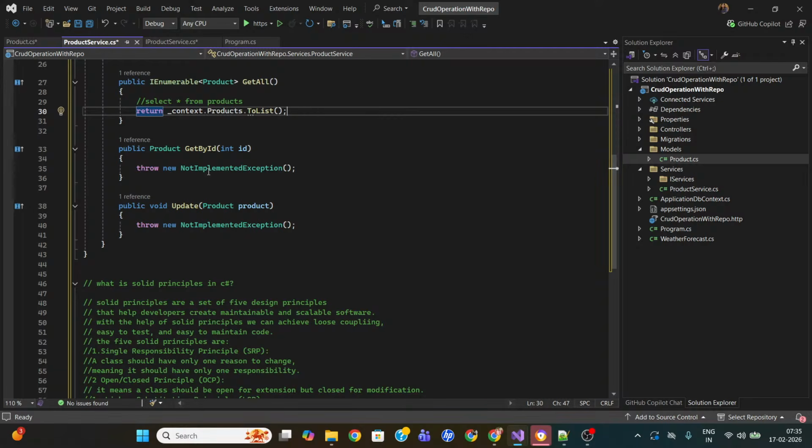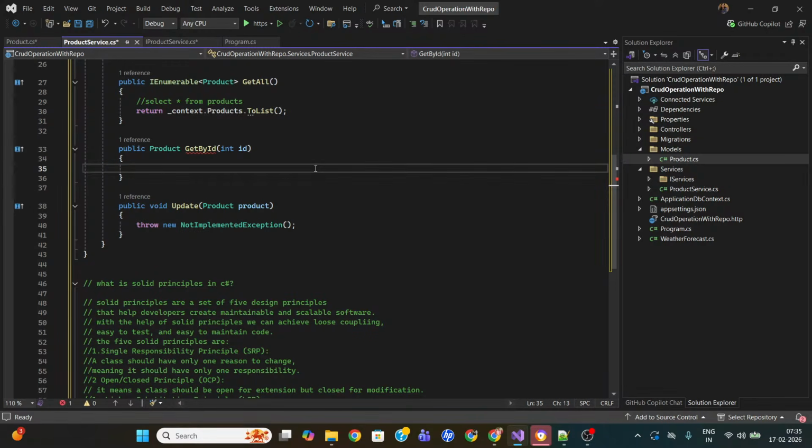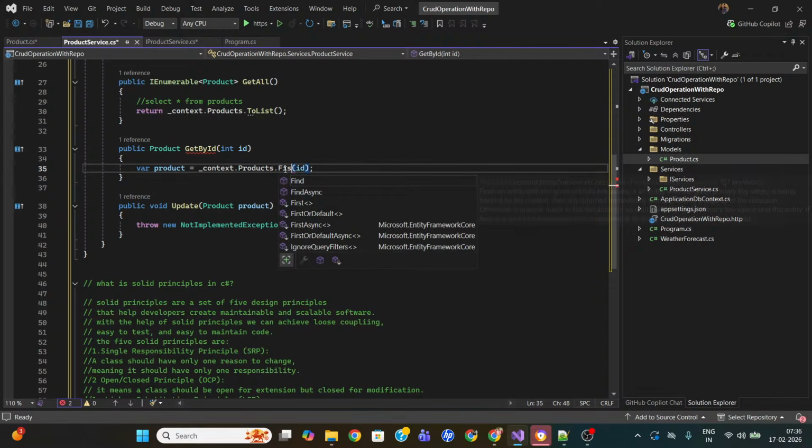So this is what we make for the list. Second one is get by ID. So we can find that record with the help of ID. You can write it this way. These are all provided by .NET Core; that package we install first. Or if you want you can also use first or default.